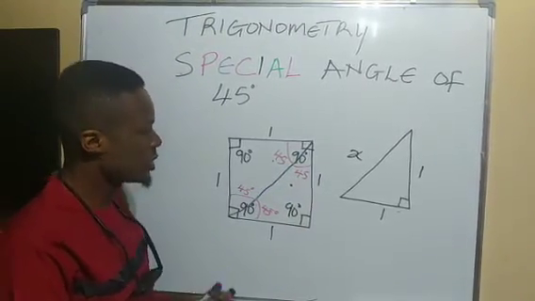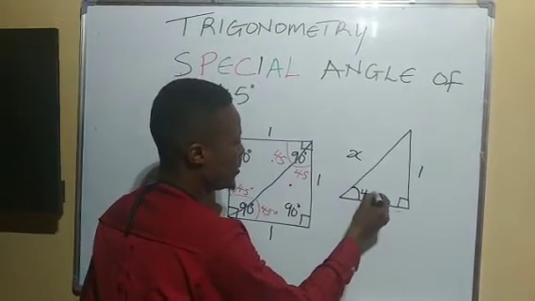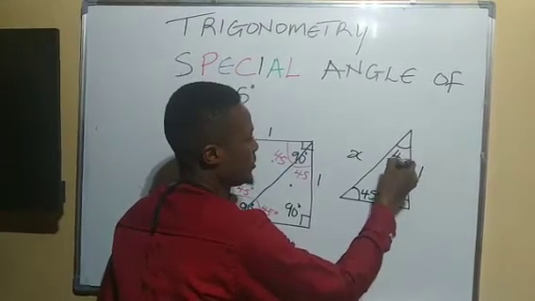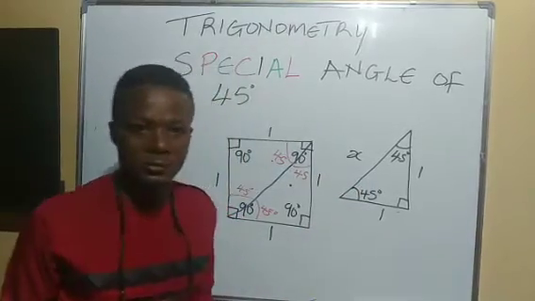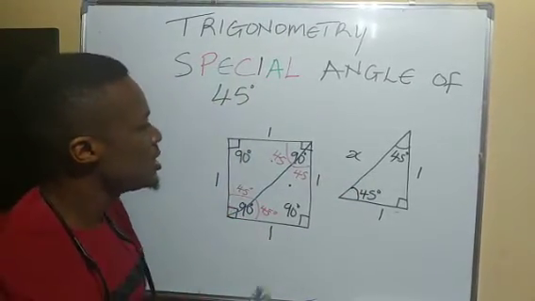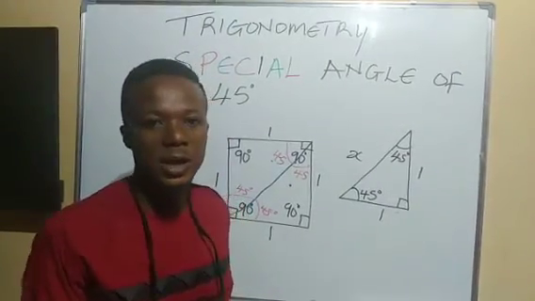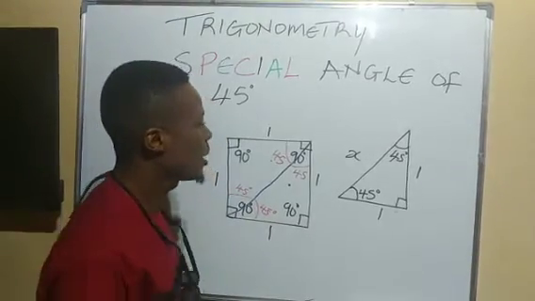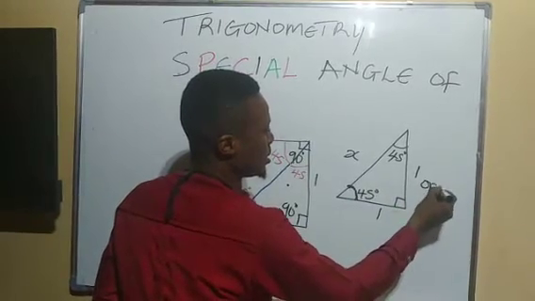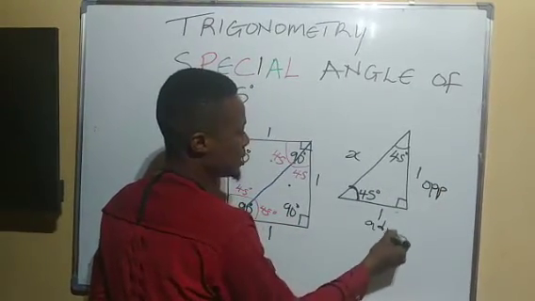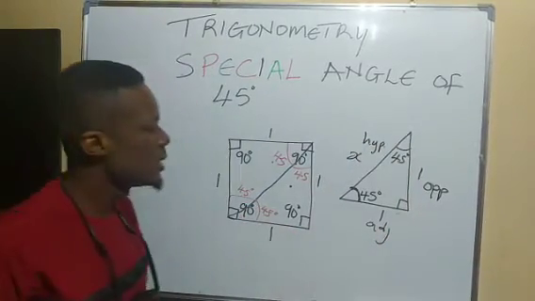Okay, so let us attach the angles in the triangle made. So here is 45 degrees. Here will also be 45 degrees. Now, this angle and this angle are equal, 45 degrees, which is what we are talking about. Any of them can go. If I choose this or choose this, I'm getting the same value because the angles are equal in size. Now assuming this is the angle I am targeting, it means that here becomes the opposite to this angle. Here is the adjacent, while the longest line is now the hypotenuse. So here is the hypotenuse.